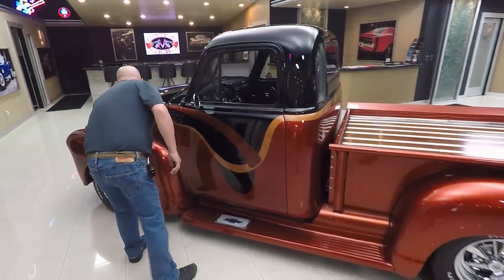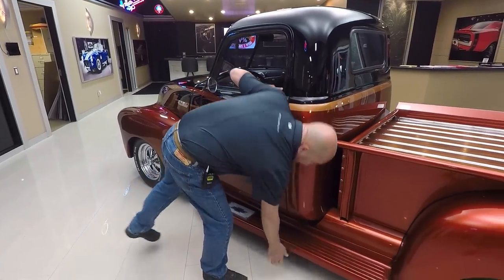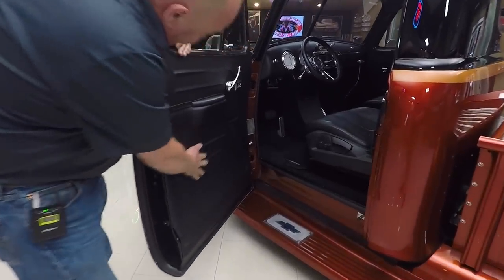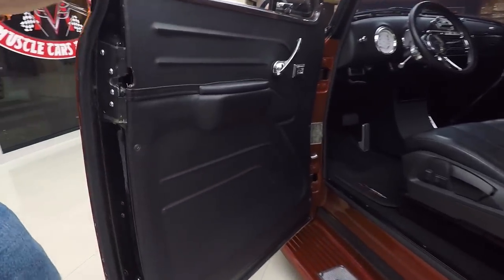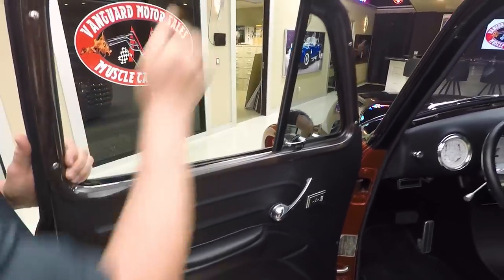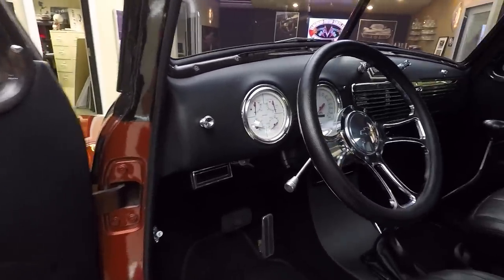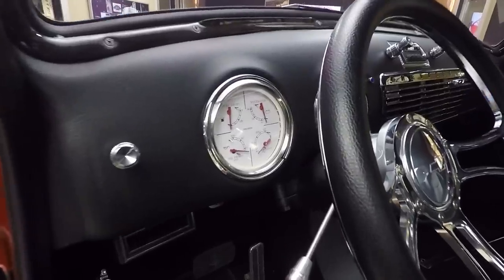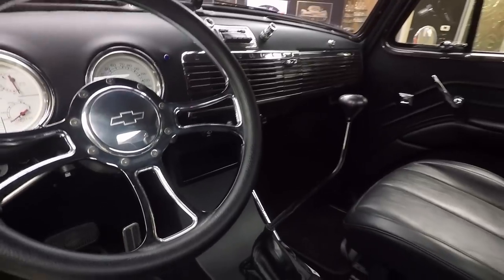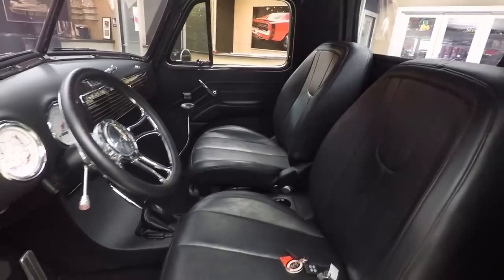Now the front fenders are fiberglass on the truck. The running boards are steel. These doors open here — door jambs are nicely painted and look at that door panel. They did some custom paint work on the trim work around the window here. Take a look at that dash — aftermarket gauges in there and they look like they belong. The low car shifter, it's got an aftermarket radio in it. And look at the seats — those babies look like they belong in there. Truck is phenomenal.